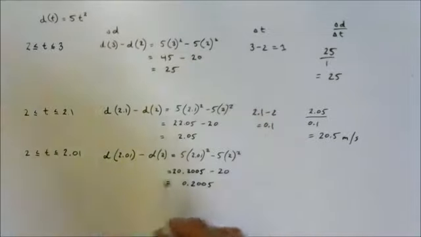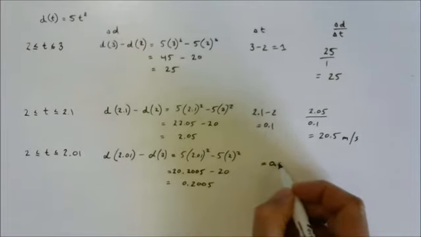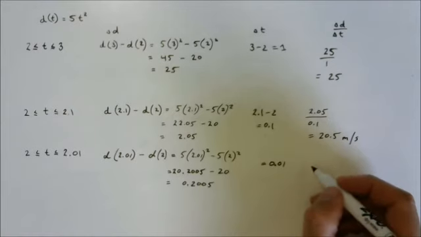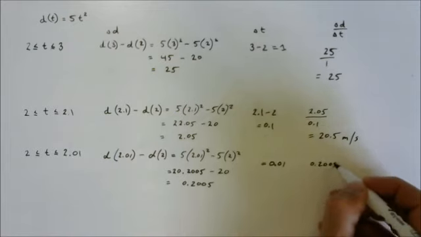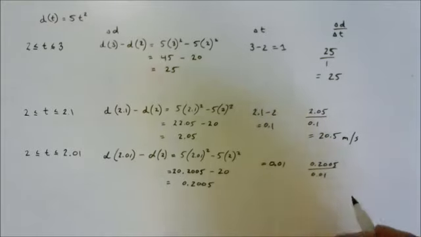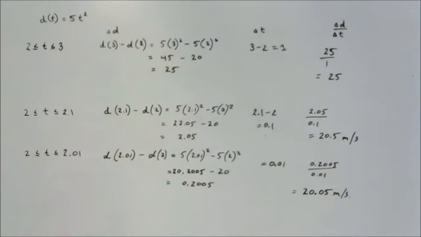And our interval here, I'm not going to do the math on it. It's an interval of 1/100th of a second, 0.01, which gives us an average rate of change over this interval of 0.2005 over 0.01, which is basically just our numerator times 100, which gives us 20.05 meters per second. It would be fair to just say 20 because the more zeros we add to make it more accurate, the more 20.0000 and then ends with 5.